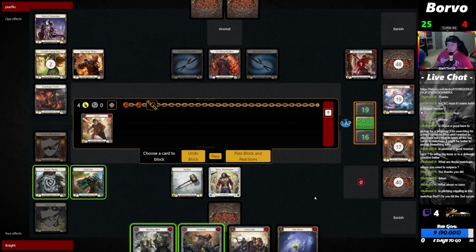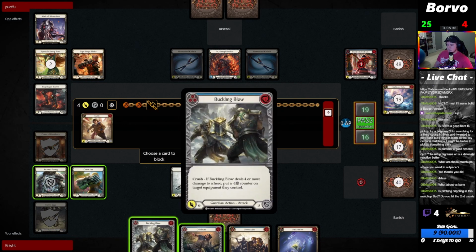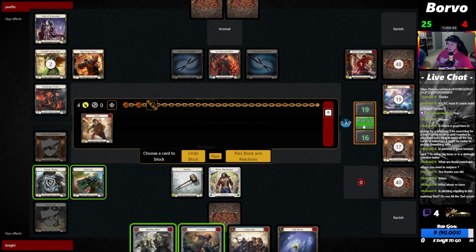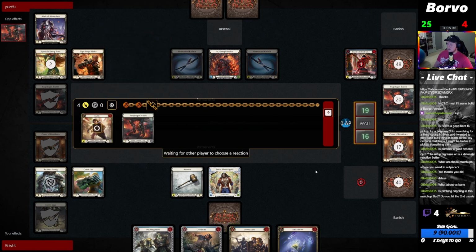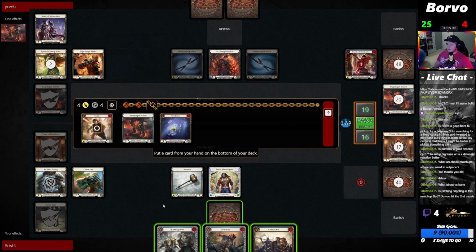Snatch, nice. I actually have double insurance here. It's pretty cool. So I'll probably bottom the Buckling Blow just in case I have to do this for whatever reason. But I'm just gonna sink below their Snatch because it's so good. Let them snap their snappies. Let them get a little snappy with it. Get out of here. Bottom the Buckling Blow.